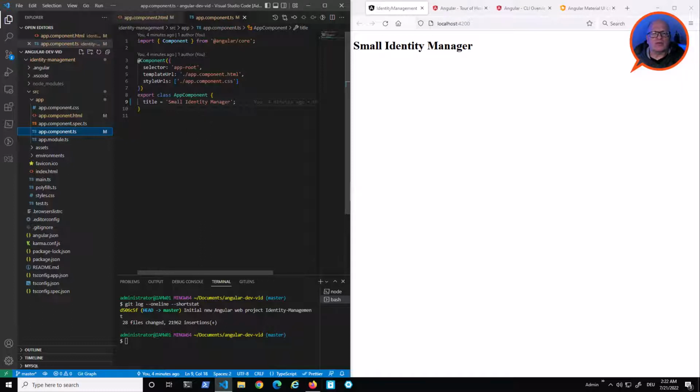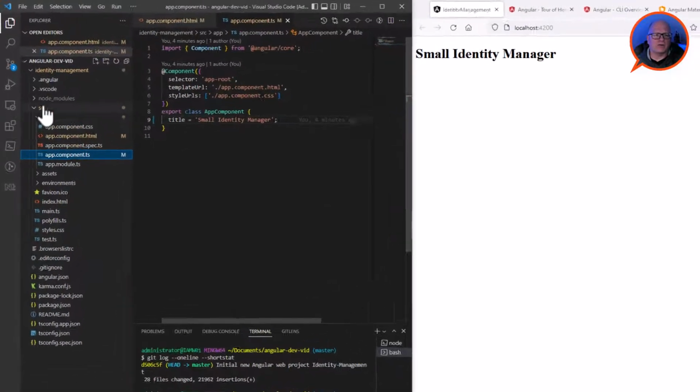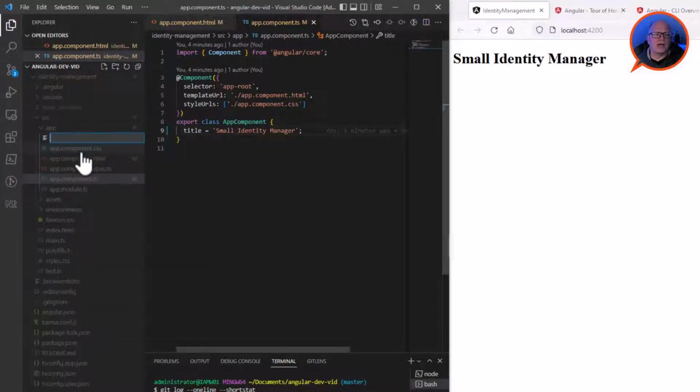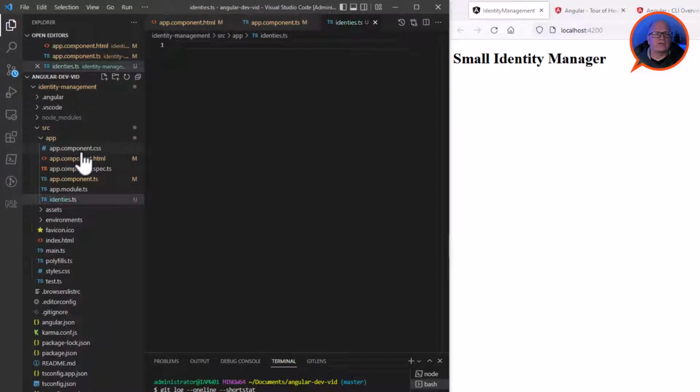But before we can do that, one thing is important, and that is I need to define a type of object, that means an object class, to be able to manage such data later on. Therefore, I create in the app folder a new file, and I call that file, for example, identities.ts, because identities is exactly what I like to manage.